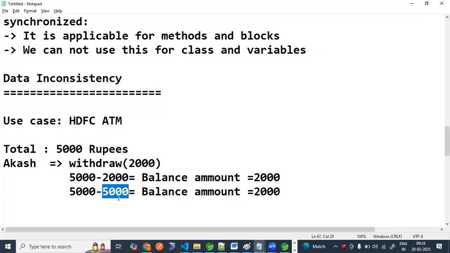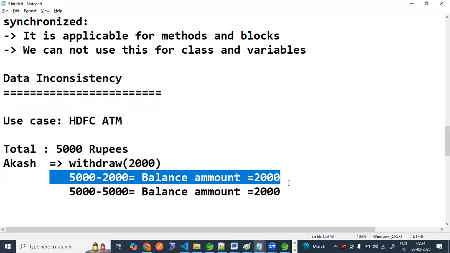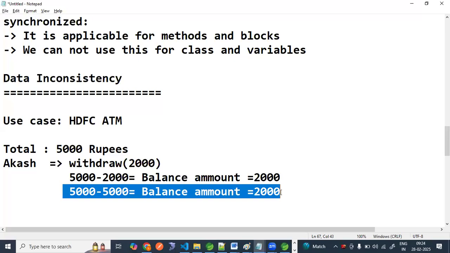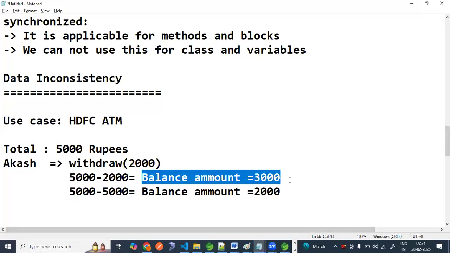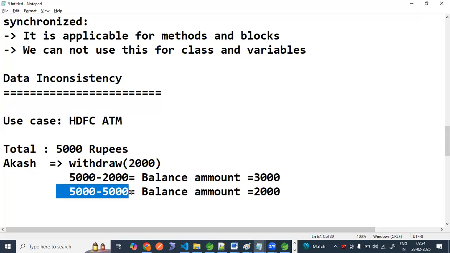There should be some restriction. First, this operation should be completed, then the second operation should be checked. The balance amount will be 3,000 here, and then he will get an insufficient amount message.